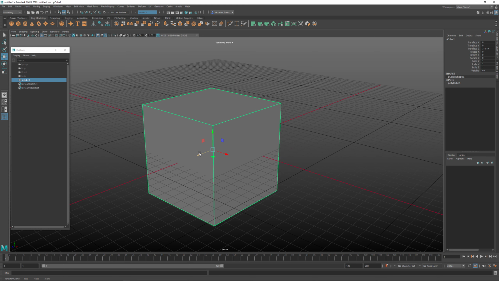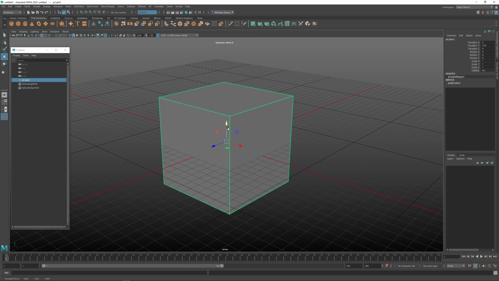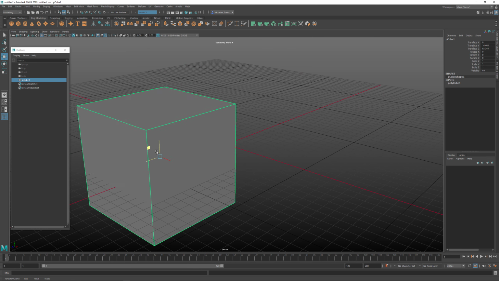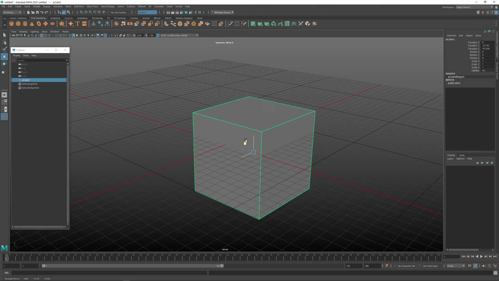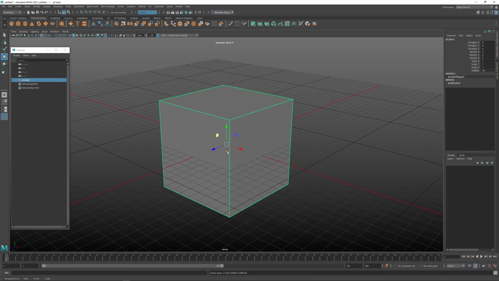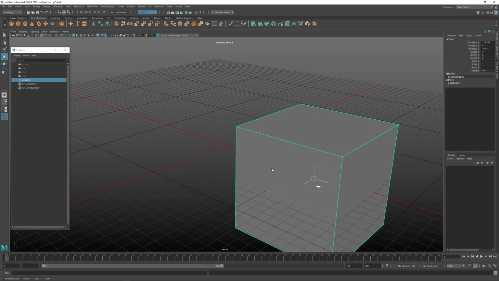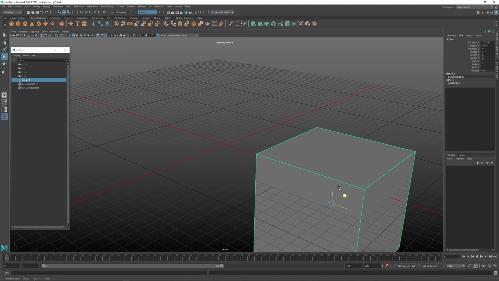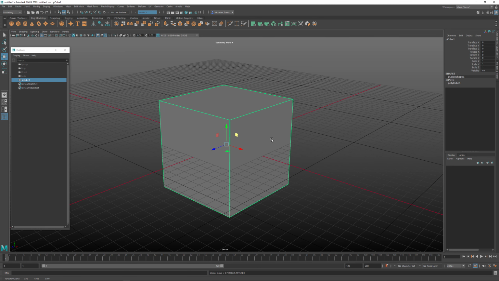And you can see that we've got these controls here to move up and down in a specific axis right here. If you take a look at here, we can move in the Z-axis, the Y-axis, or the X-axis. Or we can move in two axes using these planes that you see here. So we can push and pull this along these two different planes. I can move it up in Y, and I'm moving it along Z with this one here. Now with this one, I can move it along the X and the Z. And on this one, I can move it along X, and I can move it along Y as well.